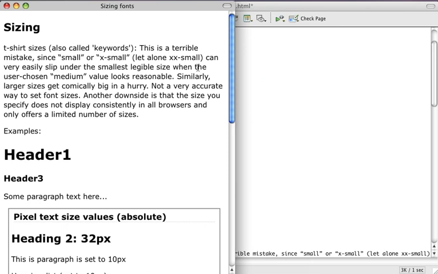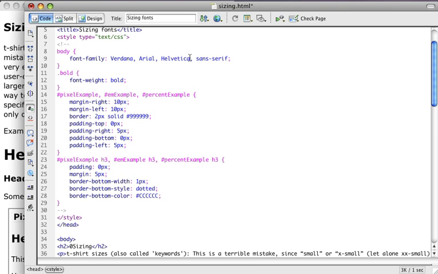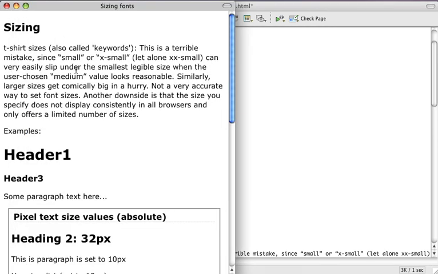Before we actually get into the code, I do want to share with you something that is important when considering what size to use. On the web, the user's browser sets the font at a particular size. The default size for just about all browsers is about 16 pixels, which is pretty large. So this is the default size right here. The only thing I actually changed here was the font face, from the default serif font to a sans serif, and I believe I styled it to be Verdana right here. But I haven't specified any actual size, so this is just the default 16 point.